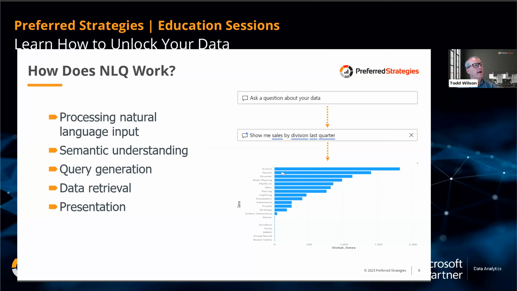You see a couple of underlines here because those are keywords that have been translated as part of that semantic understanding to say, okay, I understand sales. I understand it because we've trained that data to know what sales means, to know what data field to go and find. Same is true for division.